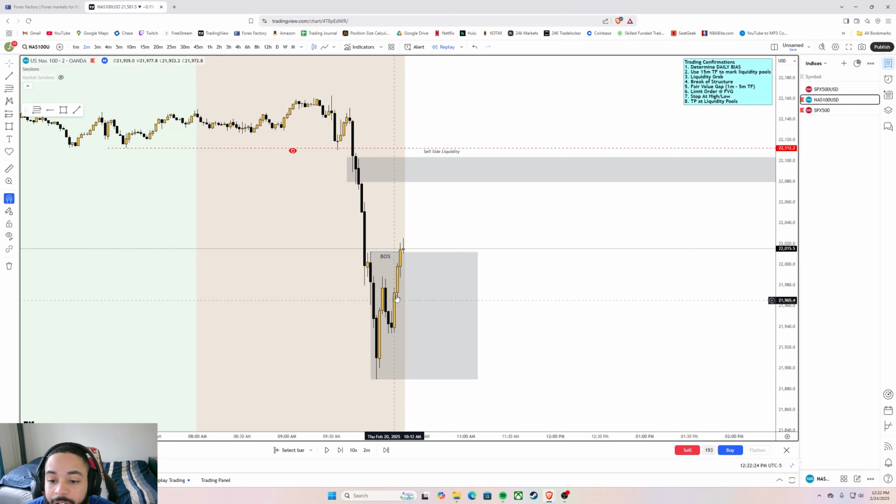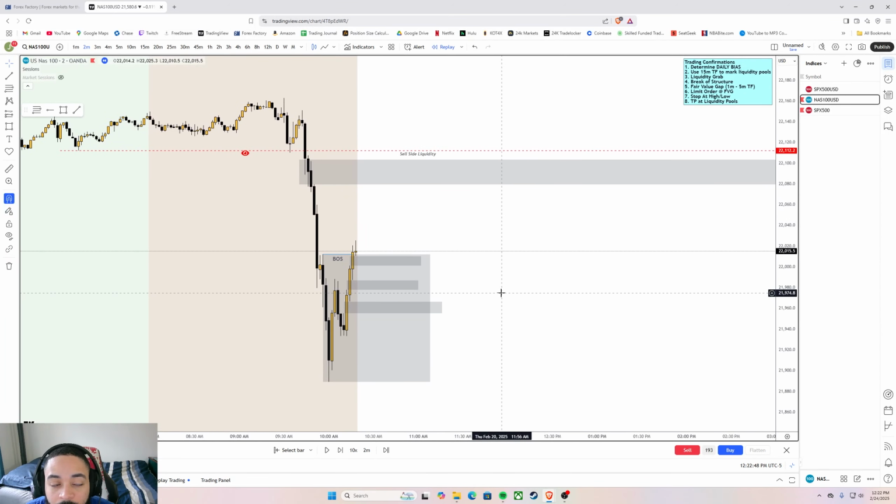Do we have a fair value gap within this range? Certainly do, right? We have a fair value gap here. We have a fair value gap here. And we also have a fair value gap here, right? Why? Because the candles that have the fair value gap and follow are all bullish, right? So this is gold candle, gold candle, gold candle, gold candle, right? So all of these fair value gaps are legitimate.